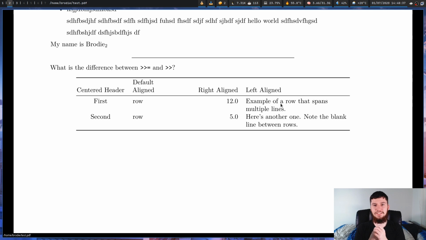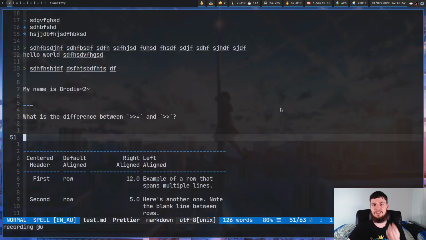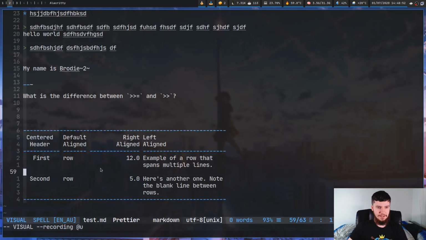And then for the text inside of here, as you can see with the paragraph to the right, this goes across multiple lines. And the way that you basically say that you're separating rows is, in a very simple way, you just physically separate the rows. So if you have a line break, this means that you're starting a new row, as opposed to the simple table where everything on the next line would be considered as the next row. And then moving on to the next type of table, this is a pipe table.